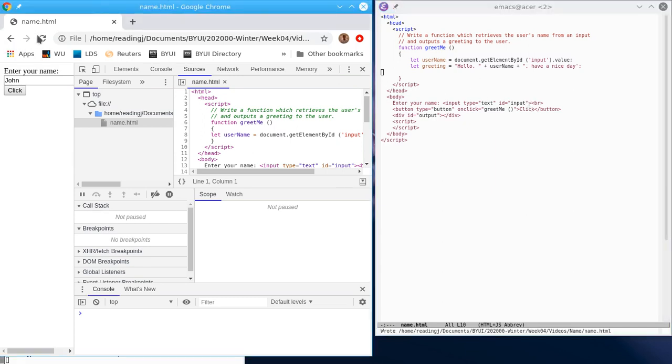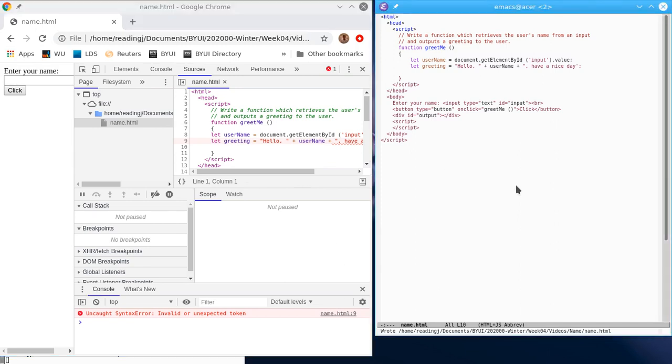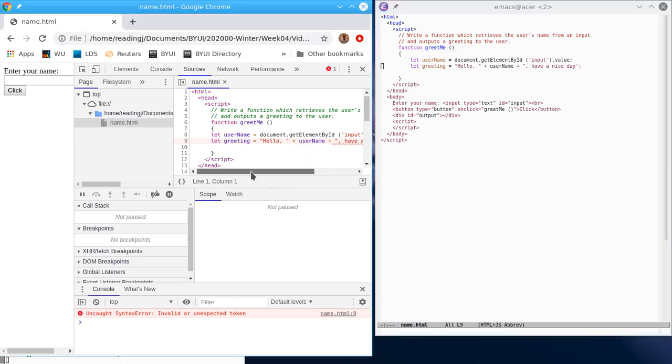And if I were to reload this, I would get invalid or unexpected token on line 9, and line 9 is this one right here, and that still doesn't tell me much of what's going on, but I can see this red squiggly here.